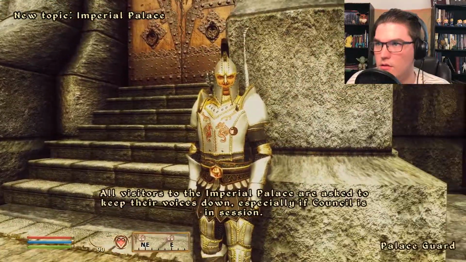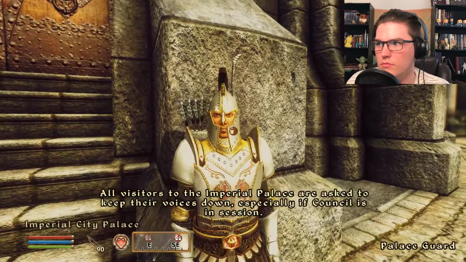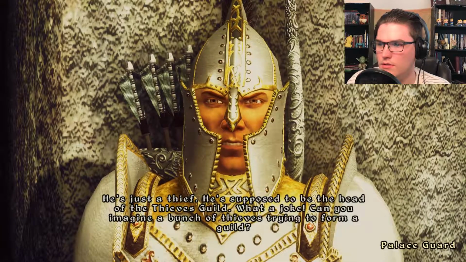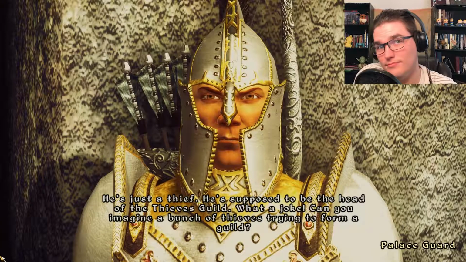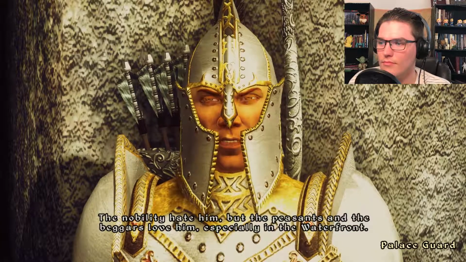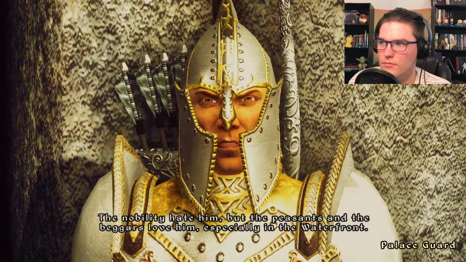All visitors to the Imperial Palace are asked to keep their voices down, especially if council is in session. Excuse me. Okay. Grey Fox. He's just a thief. He's supposed to be the head of the Thieves Guild. Oh, what a joke. Can you imagine a bunch of thieves trying to form a guild? Oh, they have. The nobility hate him, but the peasants and the beggars love him. Especially in the waterfront.